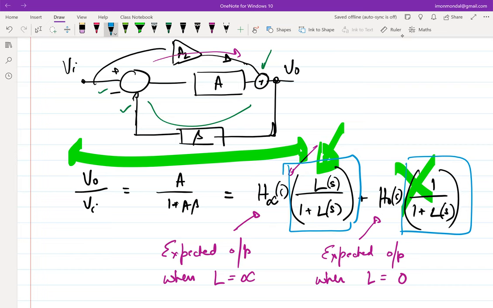So in this case, as you rightly pointed out, H infinity is 1/beta, and H0 is, if I set everything to 0, you get A2. If I just desensitize the feedback here, if I just set A to 0, then you see that your V naught will be simply A2 times VI. So from this particular block diagram, it's easy to figure out. But the reason we massage our final expression in different forms is because it is useful in certain contexts more than others.